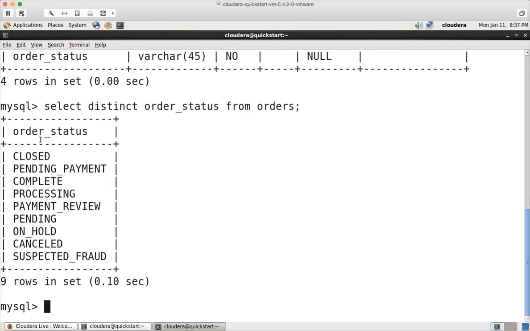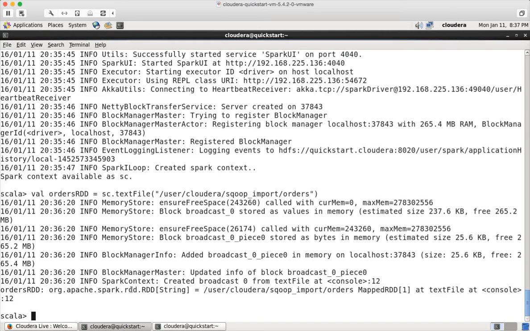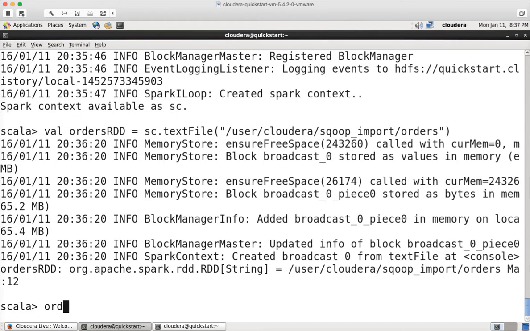So these are all the statuses, and if you want to get all the orders that are completed, you just have to pass it as part of the function in filter. So orders RDD dot filter is the transformation you need to use. You can use underscore as well, dot split by comma, then contains or equals. Equals is to compare the exact string, equals COMPLETE.